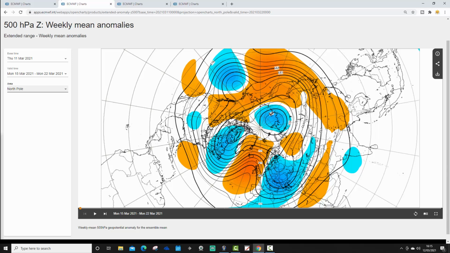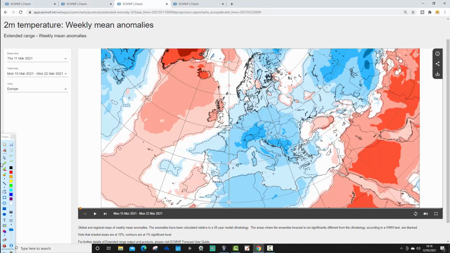This is the week 1 500 millibar height anomaly, again taking us from the 15th to the 22nd of March, with above average heights extending from the Atlantic in towards the Arctic, actually up towards Greenland. Below average heights extrapolate to low pressure across eastern parts of Europe. The jet stream will be doing something a little bit like that between the trough and the ridge, and so we're going to be relatively settled, I would have thought, but again we are on the cold side of that ridge of high pressure.